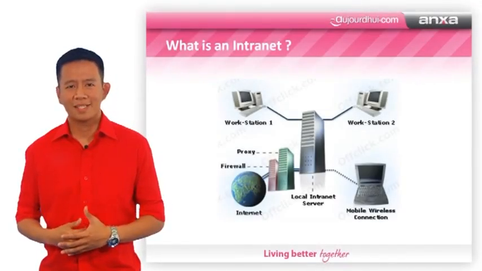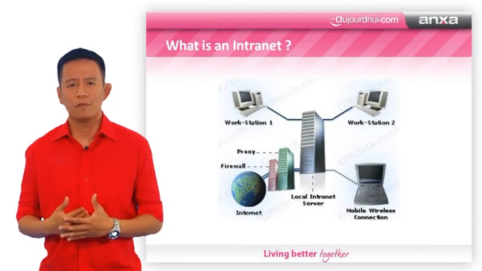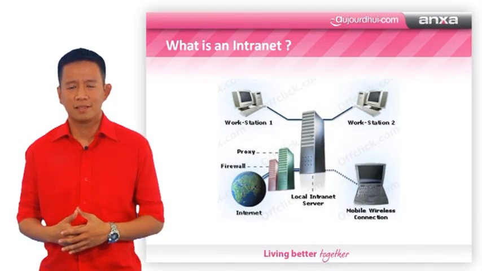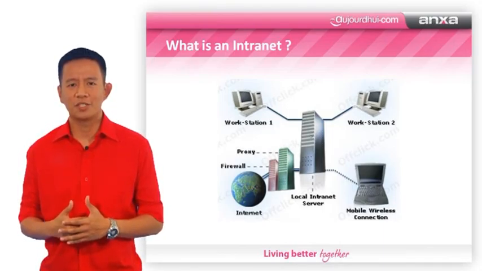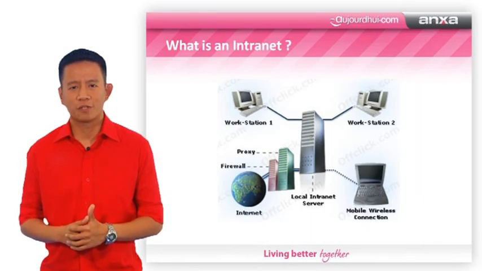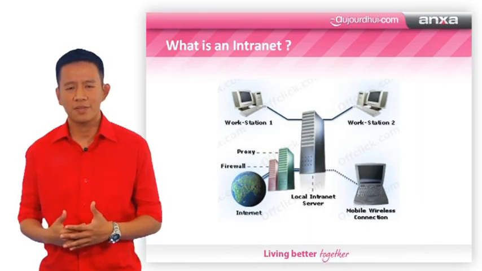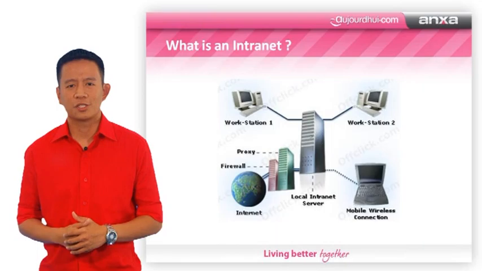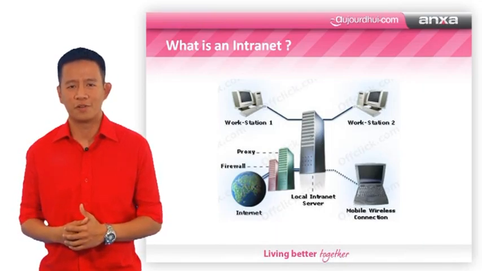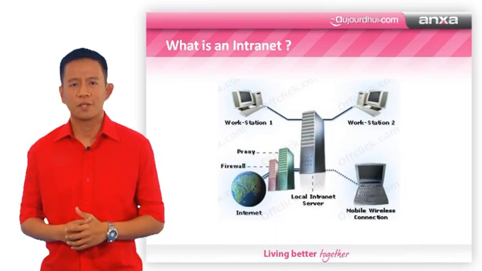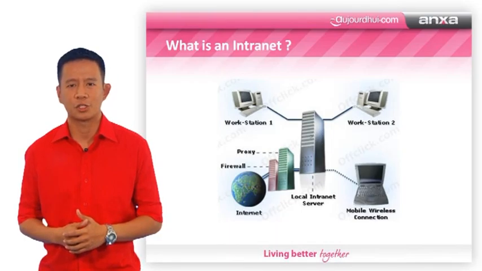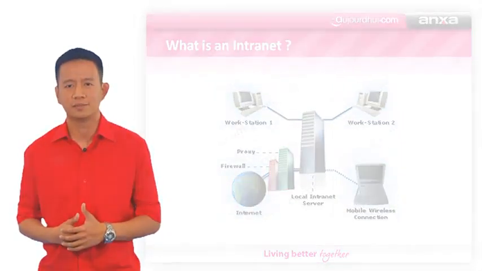Before we talk about the AnxaDesktop, let's have a quick overview on its technical aspect. The Central Desktop is an example of intranet, which is a private network of computers. As you can see in this diagram, local workstations are connected to the local intranet server. Laptops are also part of the network through mobile wireless connection. The server connects to the internet via proxy, and the firewall sets restrictions for security.